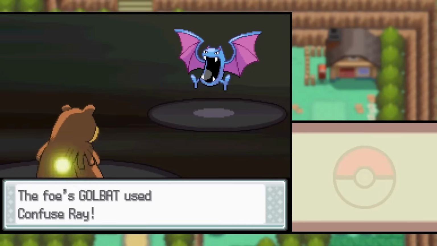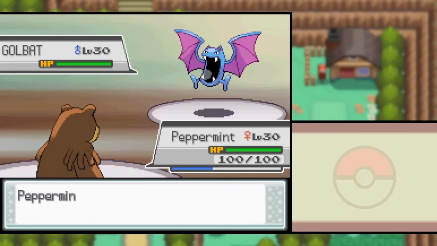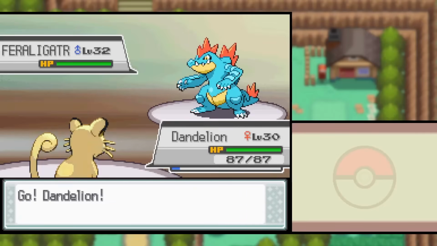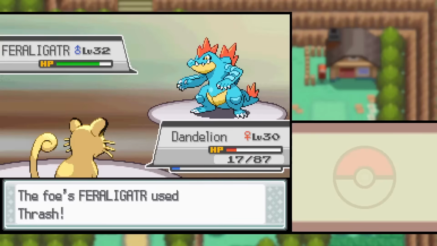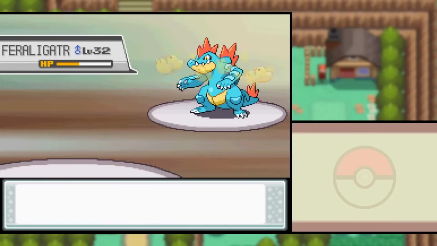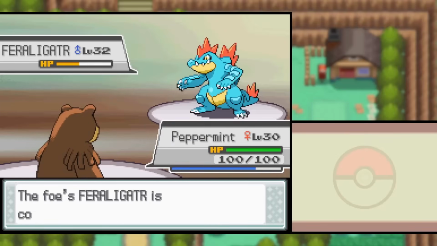Golbat can be very annoying with Confuse Ray, but I love to see it being used and has no effect at all. Rock Tomb still hits and Slash doesn't care either. Feraligatr is too strong for Ursaring and I switch into Persian, but Thrash did a lot of damage. First Fake Out, then Screech to just barely hang on, and a little bit of Bite damage as well is still not good enough to beat the water type.